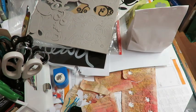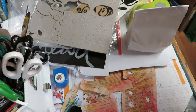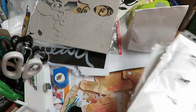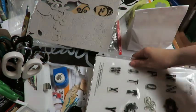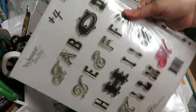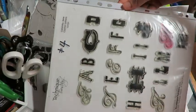Yeah, we'll open the grab bag together. Last thing. And then these were $6 each. And so it's a really cool alphabet.